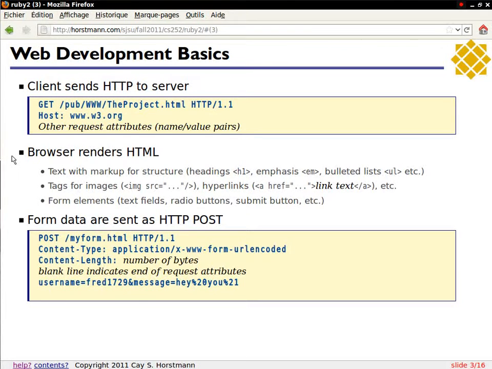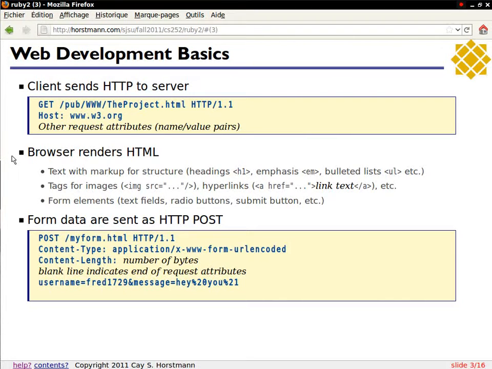attribute equals value, ampersand, attribute equals value, and so on. And inside the attributes and values, if you have non-ASCII characters, they get encoded in a brain-dead way, namely by putting a percent and then putting them in hexadecimal. So that's URL encoding in a nutshell. And that gets to the server.